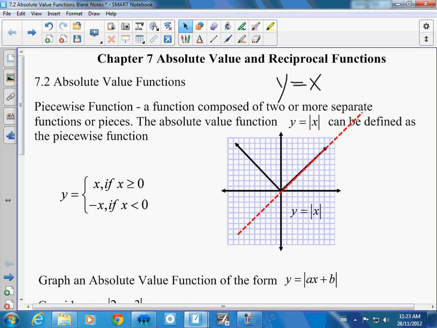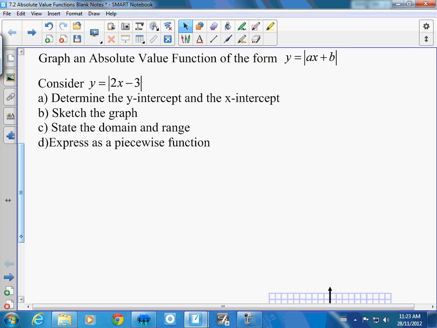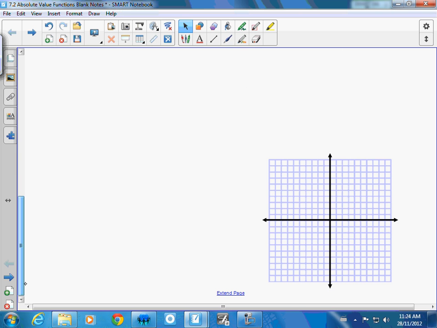Okay, think about this one for a second. What would we graph first then? What do you want to graph? Just graph the regular old y equals 2x minus 3. Can you do that? Did we do tons of that? Okay. If you graph that, that's the first place you want to start. Graph the original equation. So let's do that. I gave you a table there, didn't I? On your sheet? Okay, here it is.